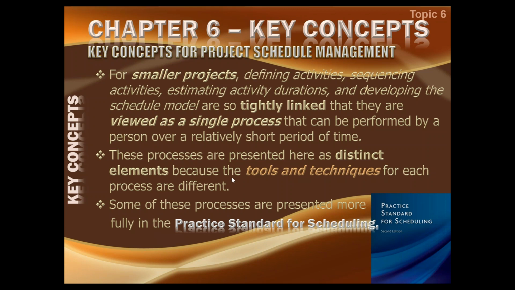For smaller projects, defining all these things, defining activities, sequence, all the processes involved in planning of schedule, they seem to be so tightly linked that you think that these are not many processes, these are not five or six processes, these are just one single process, and that can be done by a single person. I don't have any objection to that. Yes, of course, the whole of the scheduling can be done by a single person. He could be an expert in scheduling, all right. But remember, each of these processes are there for a purpose.